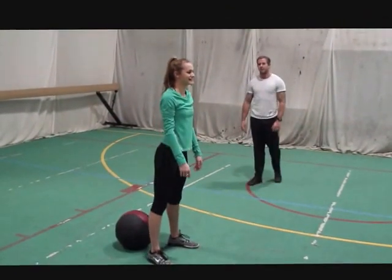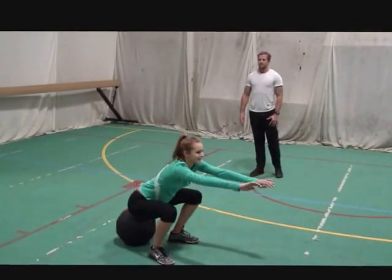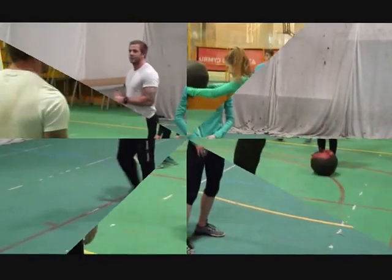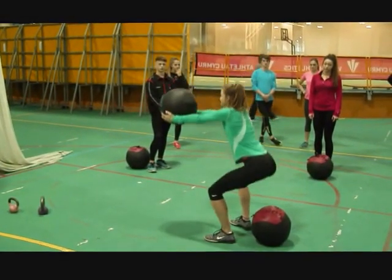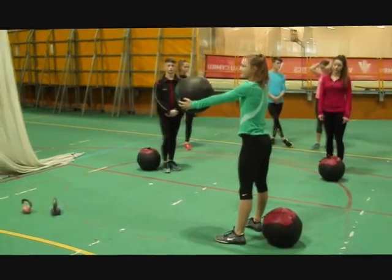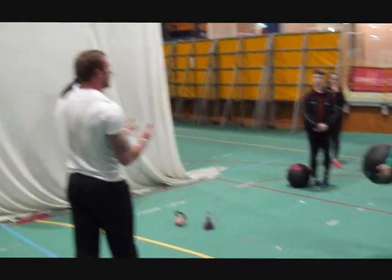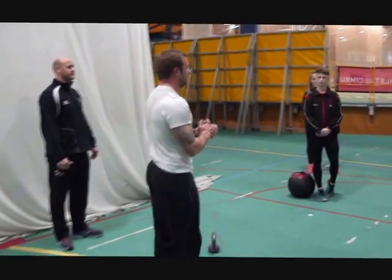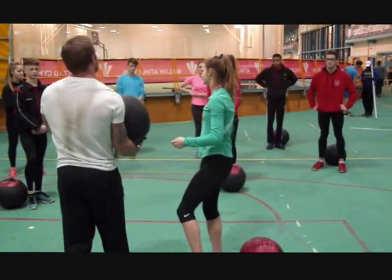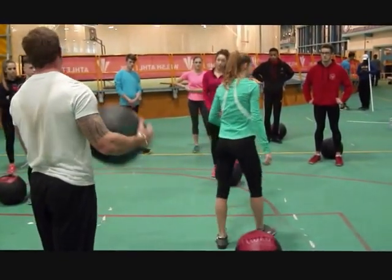Okay, cool. And again. Stop. Anyone see anything there? So rip that floor apart, try and keep that upright torso. Are you seeing an improvement? Yeah? Okay? So it just goes to show it's not just a flexibility issue, it's an activation issue. Alright? So with that in mind, what we're going to be doing now, we all need to go and find a piece of wall.